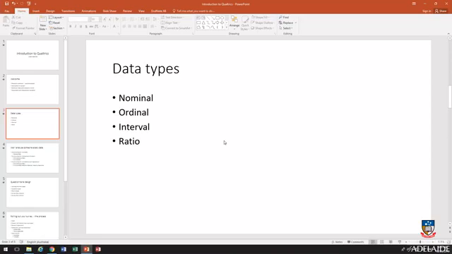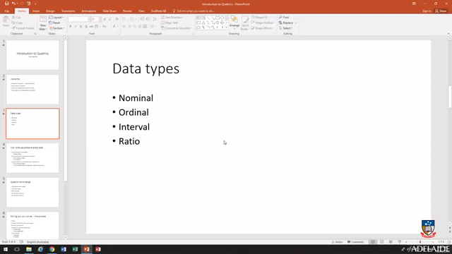And then the ratio scale is a very special one because it has the property of the interval scale in it, but it has a 0. So there is an actual 0. Age is a ratio scale because you were born at 0. But if I say to you, today is 16 degrees Celsius, that's not a ratio scale.